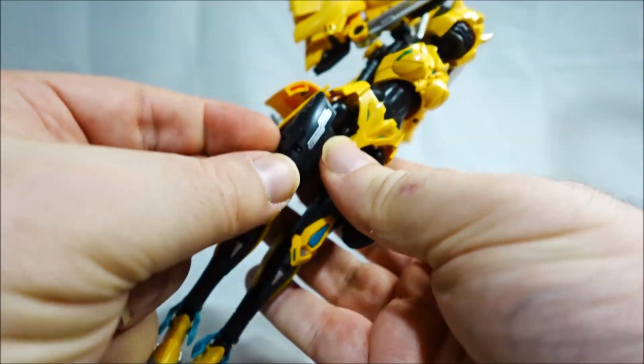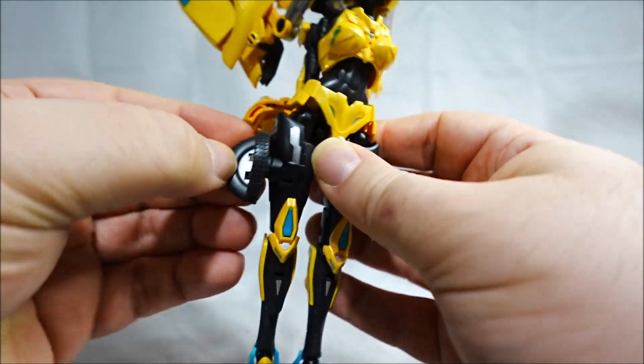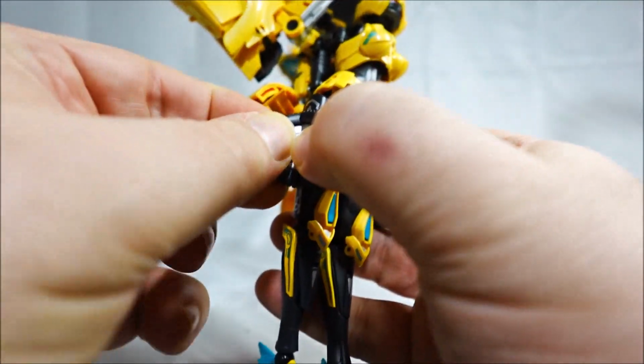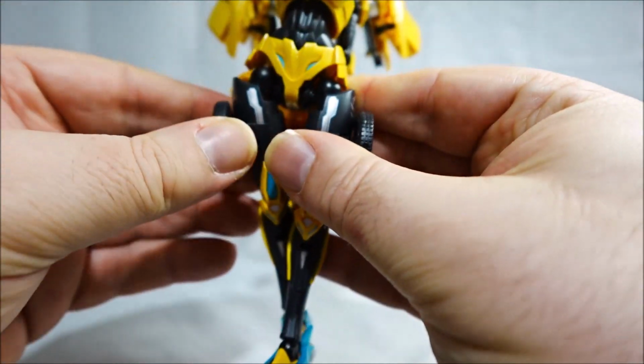So let's do the same thing here. Open up these, flip the wheels over, open them up, and peg it in by squeezing it like this.